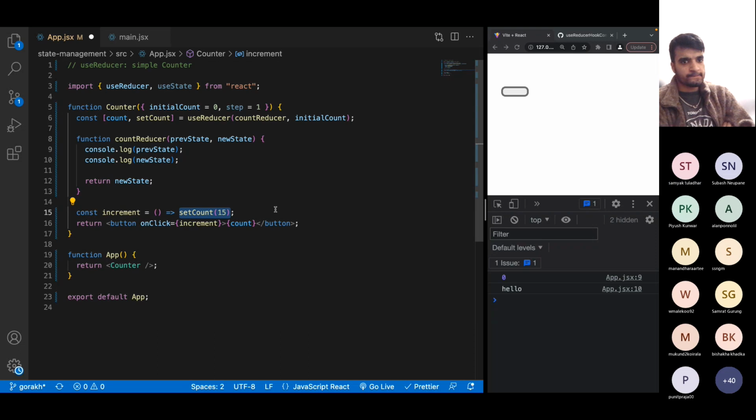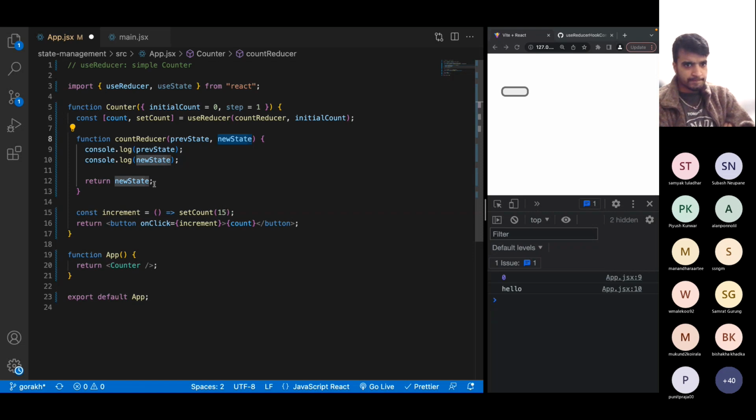Giving a new value. Giving a new value to whom? To the reducer, to a reducer, correct? Yeah, to a reducer as a first or second parameter. Second. Yeah, second parameter right here. That's the job of this set count. The job of the set count is giving the updated value or a new value, whatever is written here, to the reducer function right here. And now reducer function has a larger responsibility. Okay, so set count is saying, hey, I'm handing over my state, my updated value to you.